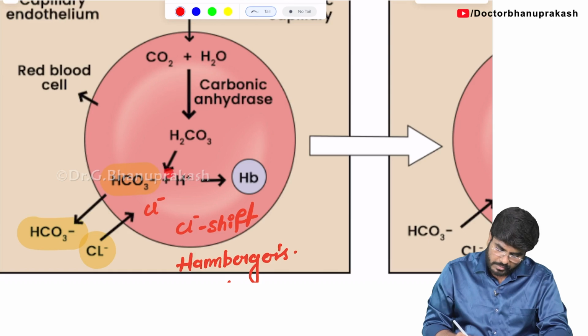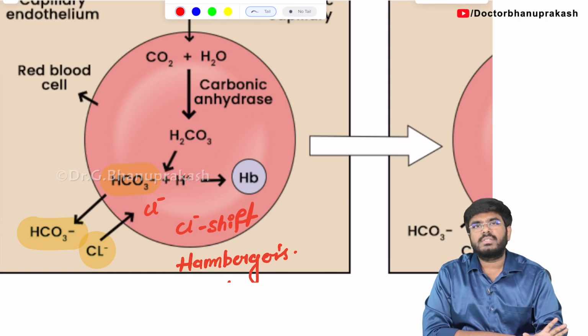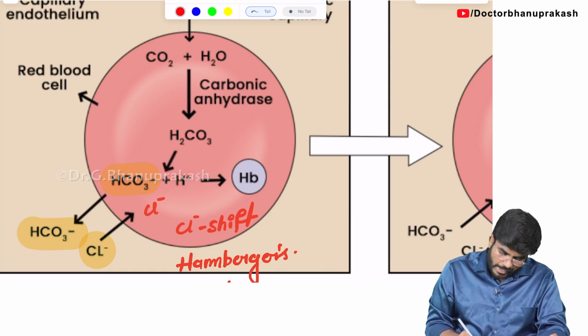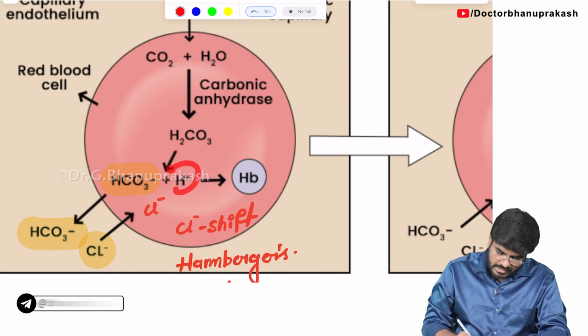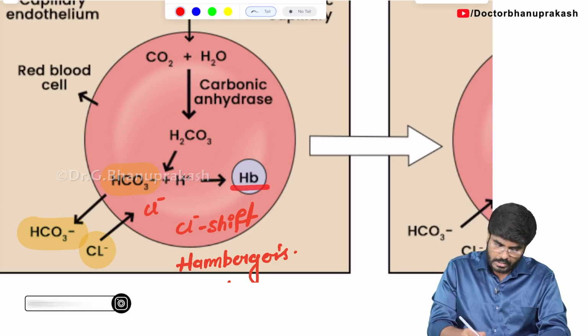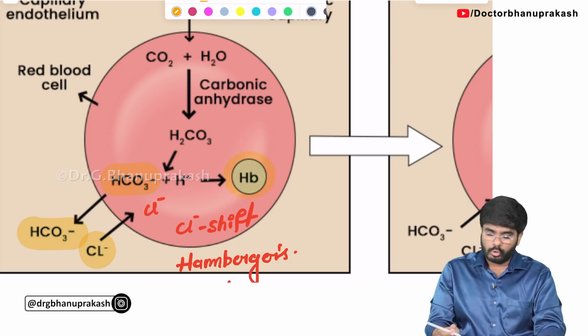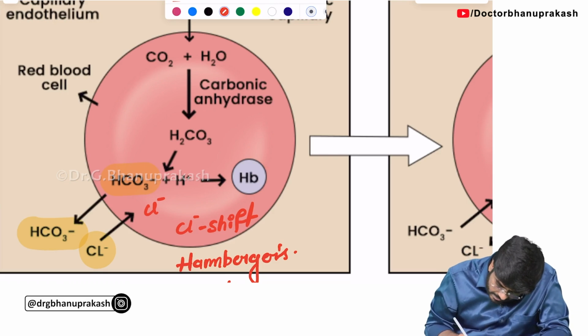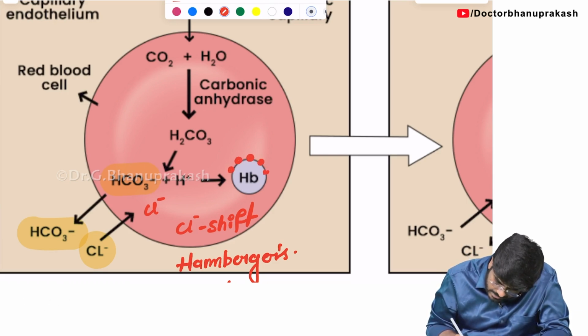So we don't want to keep this H+ alone. We should never keep this H+ alone. So who is going to accept this H+? This H+ is immediately accepted by a buffer in the cell called hemoglobin. This Hb is nothing but the hemoglobin, guys. This hemoglobin has an amino acid called histidine. Let's imagine these red color things. This is an amino acid called histidine.